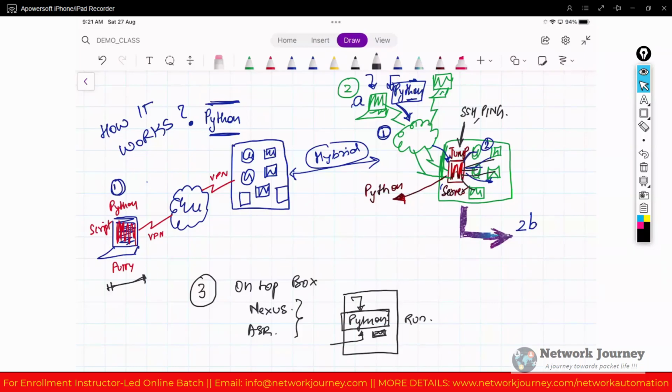Yeah, we are using the second scenario. Second A or second B? Yeah, second B, where our company will not allow us to install anything on the jump host. Still, we are able to run the scripts to automate it. Yes, we can do that. Okay, so 2B is your solution. But we'll be using mostly firewalls, especially Palo Alto and FortiGate firewalls. Yeah, that is not a concern. You can do whatever you want to do from your machine itself.